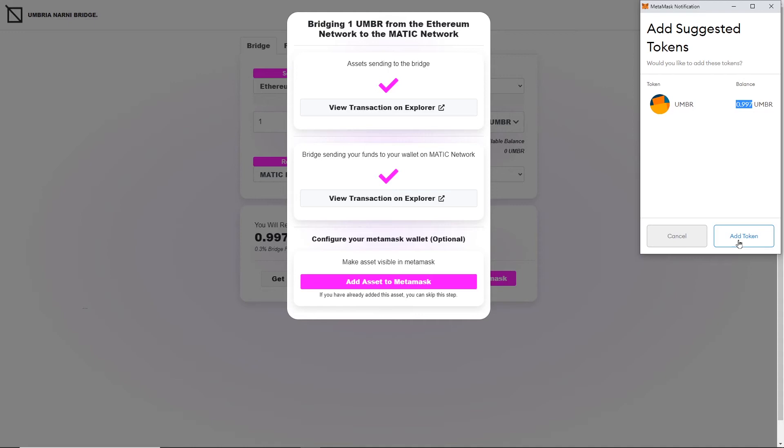This is actually a really interesting proposition for stablecoin liquidity providers. Typically with stablecoins, liquidity provision only gives a very small APY, because there's very low risk — one USDT is always going to be worth one dollar, so the asset isn't going to move in price. APY for providing stablecoin liquidity is always very low. But with the Umbria Narni bridge, it's going to be very high. People are going to be using this bridge for various arbitrage opportunities on different chains, wanting to move assets between chains very quickly. For example, if all your assets are on Ethereum but you've seen an arbitrage opportunity on Binance Smart Chain, you can quickly move your stablecoins over via the Narni bridge to capitalize on it, and liquidity providers get paid for enabling that.